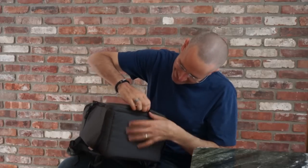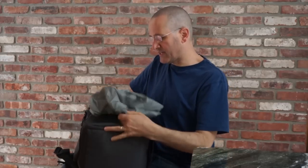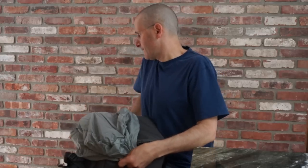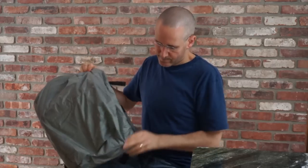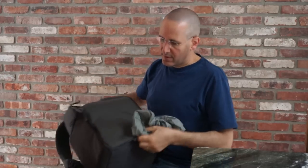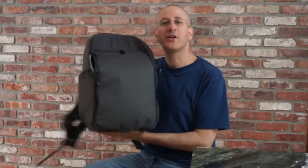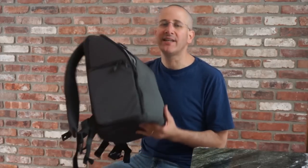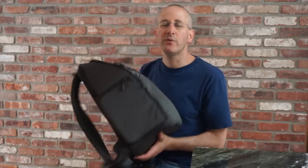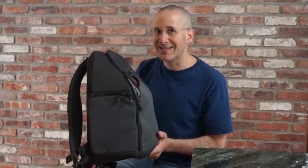There's one other aspect worth noting: down here there's a hidden pocket, and inside that pocket there is a rain cover that you can simply take out and pop it over the bag so your gear is protected. When the rain is done you can shake it out, dry it off, open up the bottom portion, and stuff the rain cover back inside — you don't even know it's there. I didn't think much of that feature until about a week and a half ago when it started raining and I pulled out the rain cover on another Lowepro product, put it over my gear, and knew my tablet and camera were safe. It's a feature you won't use all the time, but when you need it, it's really nice to have.